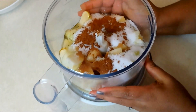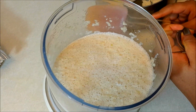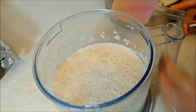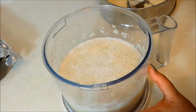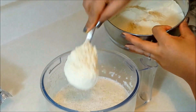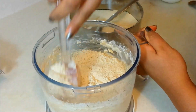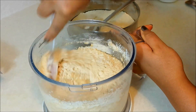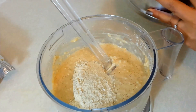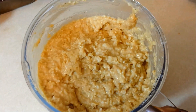I'm going to blend the whole thing into a very fine mixture. The wet ingredients are all blended very well. You can either transfer this into a mixing bowl, or if you have a larger jar you can mix the dry ingredients in the same jar. I'm going to add the flour one-third at a time, and using a spatula I'll just fold it in. Make sure you remove the blade before doing this.